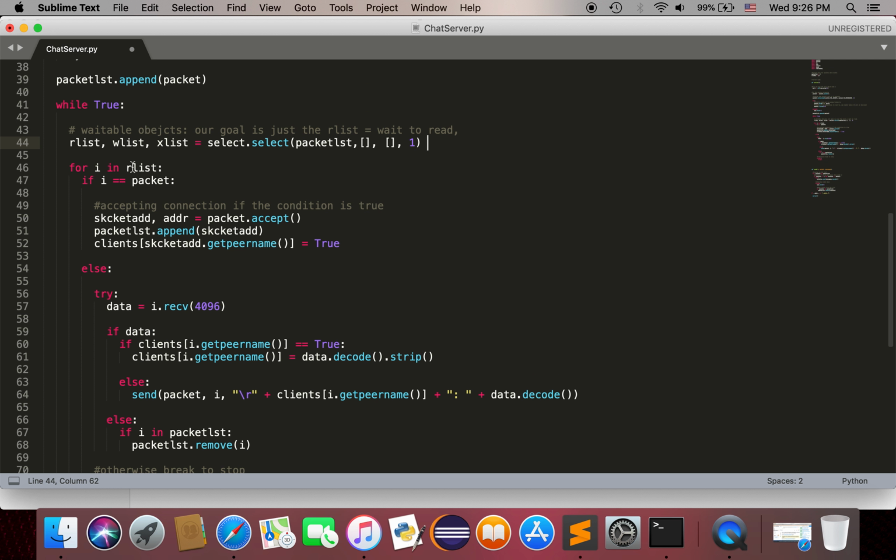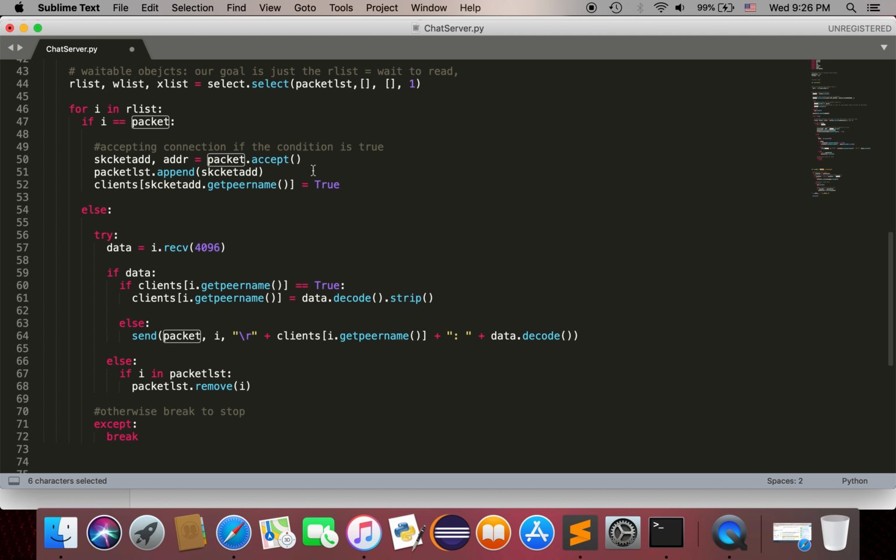So here we're going to loop inside the ready, waiting to read. We're going to loop, and if it's equal to packets, which we appended right there, then accept. So here we're going to accept everything and establish the connection.